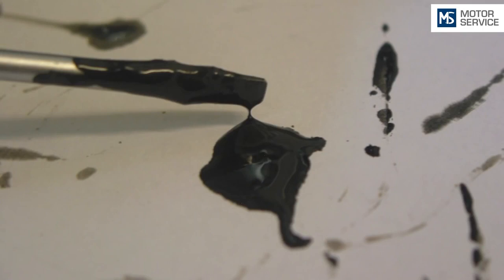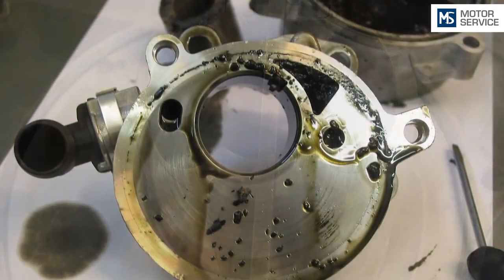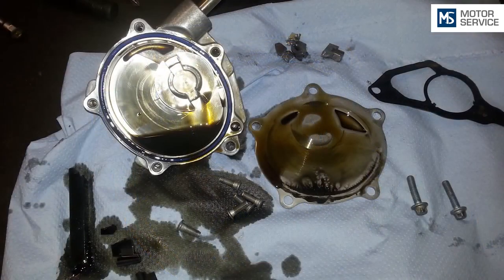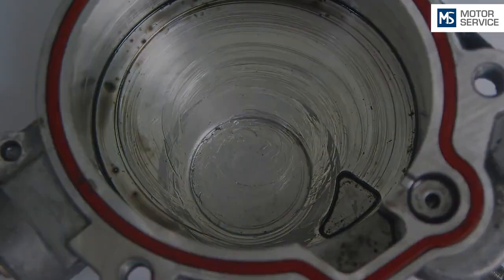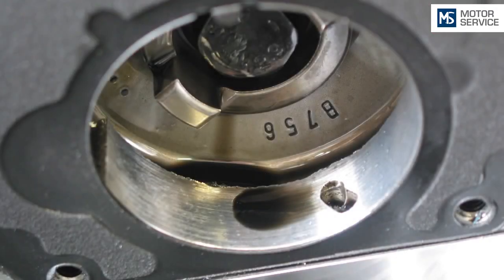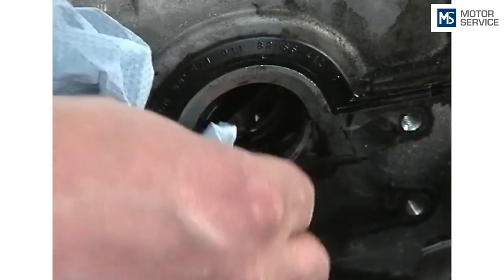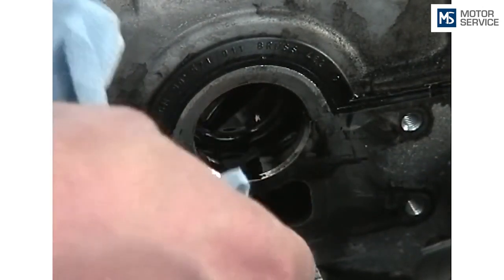Old or impure lubricating oil contains many dirt particles from the mechanical abrasion of the engine, or soot particulates from the exhaust gas. This can block the oil ducts or inflict premature wear on a vacuum pump. When replacing a vacuum pump, always check whether the lubricating oil ducts are free, so as to prevent dirt from entering the oil supply and the vacuum system.